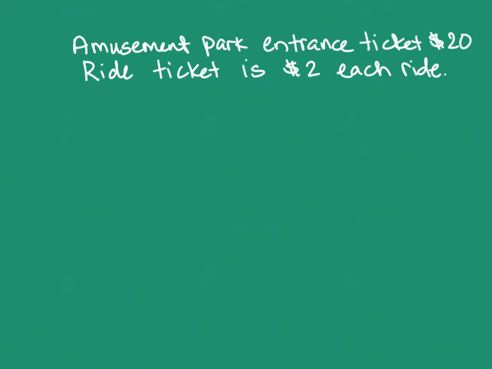So I will set that up in our formula, y equals mx plus b. Again, they gave that to us, but I want your brain to start seeing how that translates. So the variable amount, again, is how many rides am I going to do? That's my x. For however many I do, right now I don't know, but I do know it's going to be $2 for each one. So that becomes 2 times x, however many rides I ride. They charged me a fee to get in the door. That's not going to change. It's $20 to get in the door.